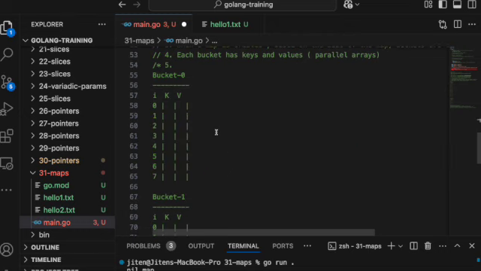If multiple keys hash to the same bucket index, then that gets stored by using a linked list. That means the bucket not only contains the keys and values, but also a linked list, that means an address to the other underlying bucket. I'm just showing you in the graphical representation, but it's all structure actually.